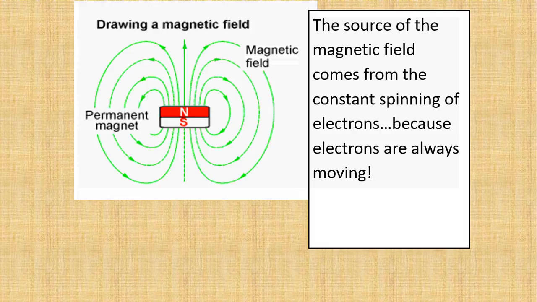And the reason why we have a magnetic field is due to electrons. We've talked a little bit about electrons already in the atom as well as with static. And they have an effect in magnets as well. And so these electrons actually moving around are what cause magnetic fields to occur.